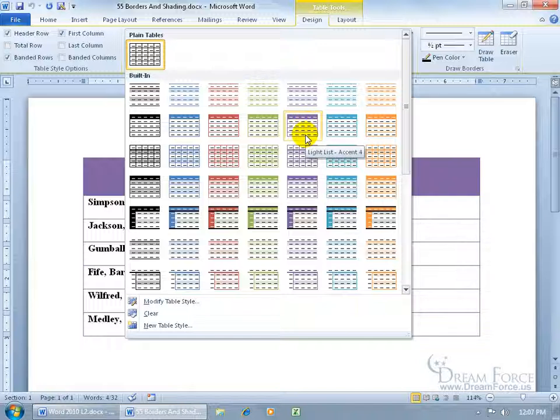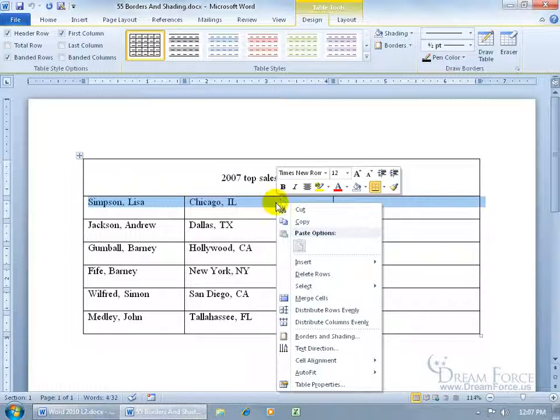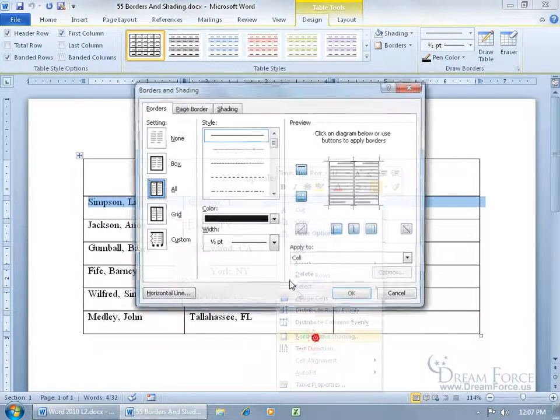Then you can go ahead and click on it to apply it, but since I do not want to apply it, let me just go ahead and move off, and it doesn't apply it. So that applies to the entire table. I just want to customize these cells, the range of these cells, the borders, and also maybe add some shading to it. So I'm going to right-click because that's the easiest, working down here within the shortcut menu, then coming up here on the ribbon and going down to Borders and Shading.